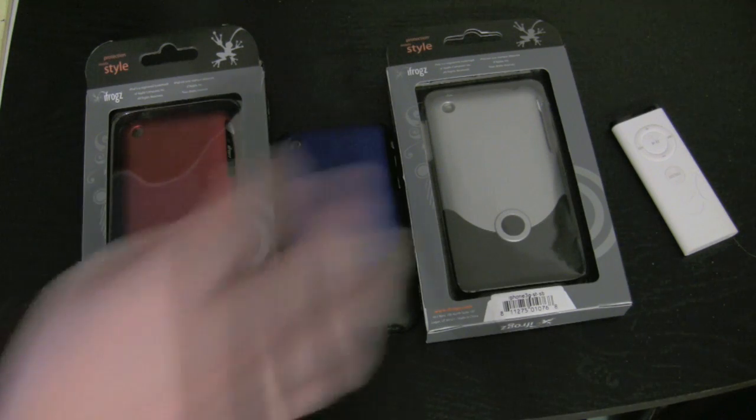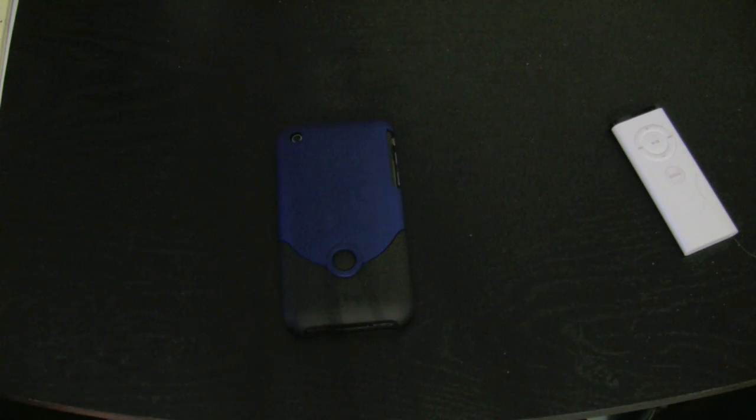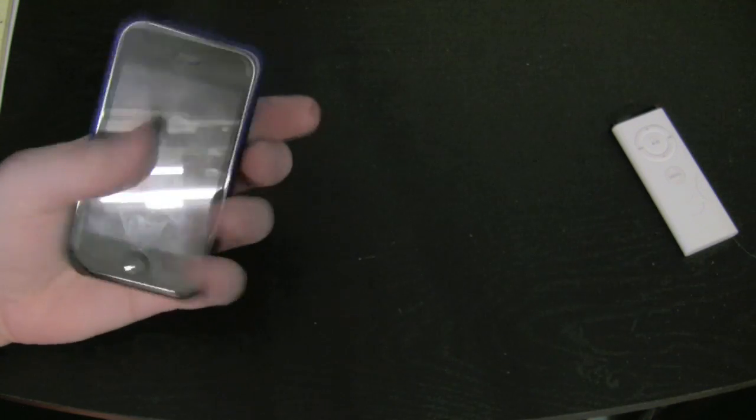But for now, guys, I really do like this case and I like the colors that come with it. It's a metallic look, as you guys can see, and I just really think it sets the phone off really nicely.